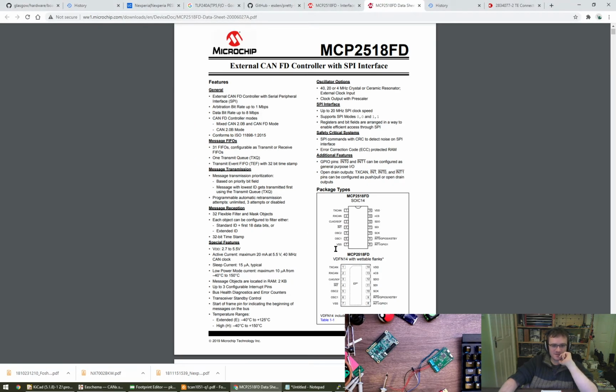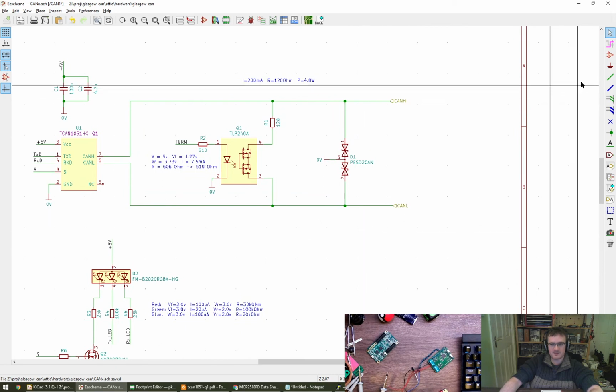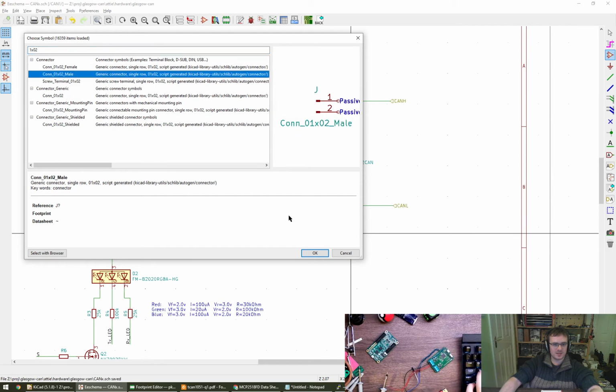Yeah, so this deals with FIFOs and all sorts. This is an SPI part by the looks of it, and what we're actually going to be doing with Glasgow is implementing all of the logic in the gateware on the Glasgow. So we just want a transceiver. We don't want a full SPI CAN controller, whatever you want to call it. So I hope it's okay that we didn't go with that one with you. In terms of a CAN-L to 0 volt jumper, then absolutely, let's just do that. So it'll be a 1x02 pins, I guess.